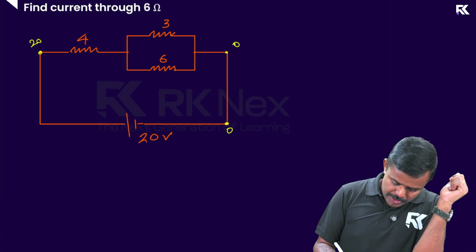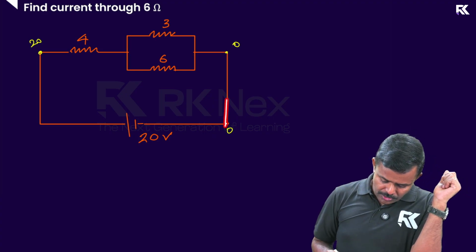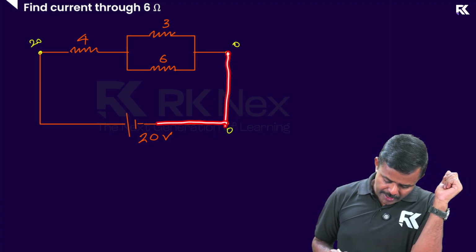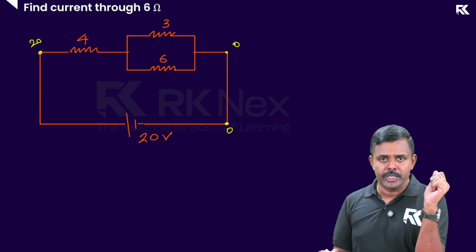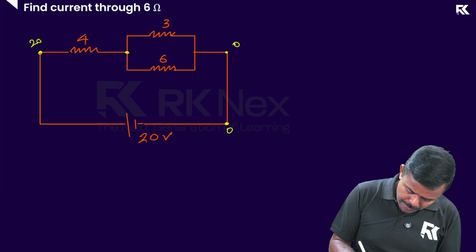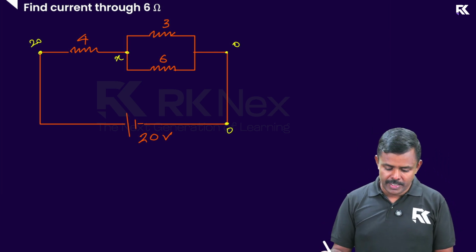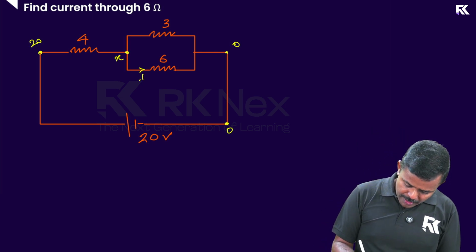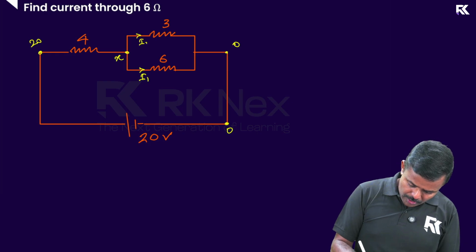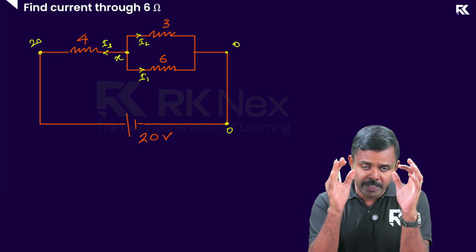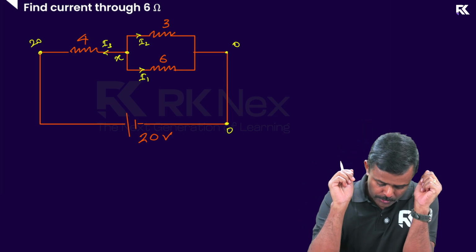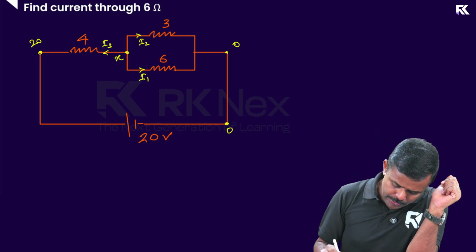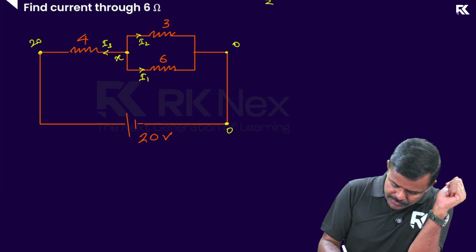This point is also at 0. Look at that. This is 0. This is also 0. And if I come along, this is negative, so I'm raising the potential by 20. This point is at 20. And I'm going to call this particular point's potential by the name X. I have 3 currents there: I1 along this, I2 along this, and I3 through this path. I had already told you to take all the currents as outgoing. All the currents are going out of the junction. You should be taking it that way, right? So I'm going to apply Kirchhoff's junction law. What is Kirchhoff's junction law?